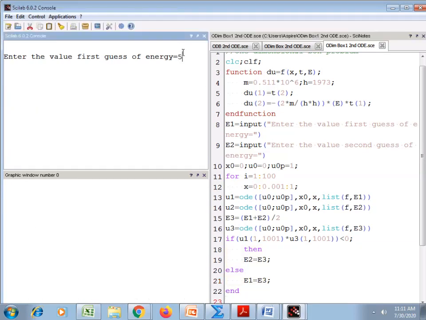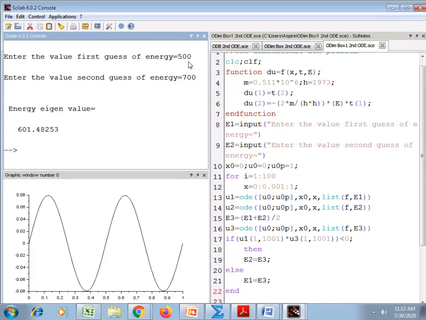Now I will give 500 and 700, and so on. In this way, we can obtain different energy eigenvalues and eigenfunctions using this program in Scilab for the particle in an infinite square well or in a one-dimensional box.